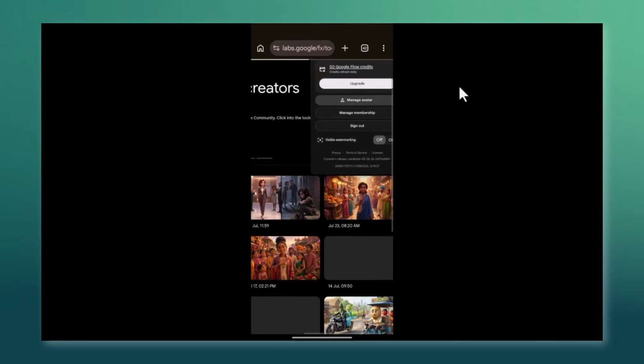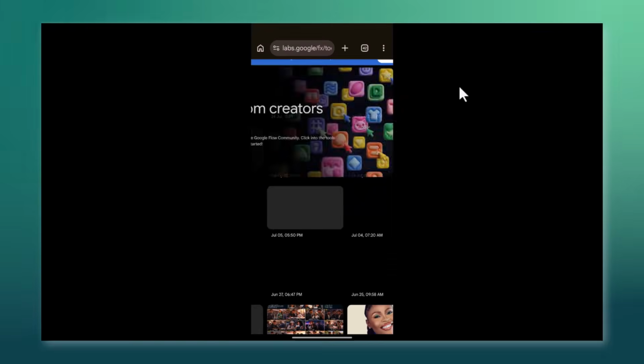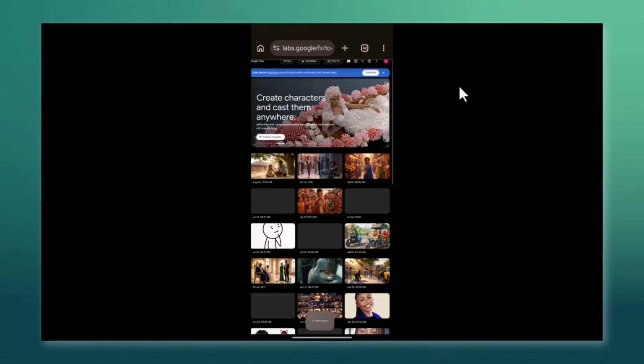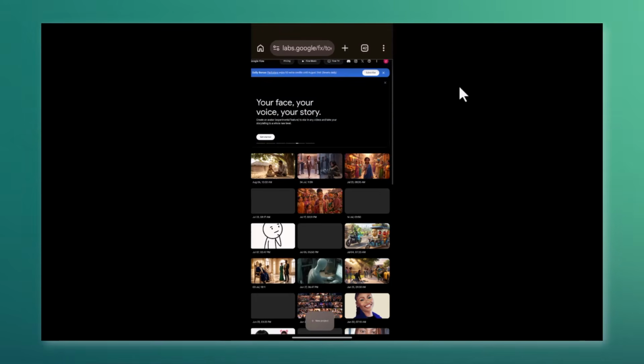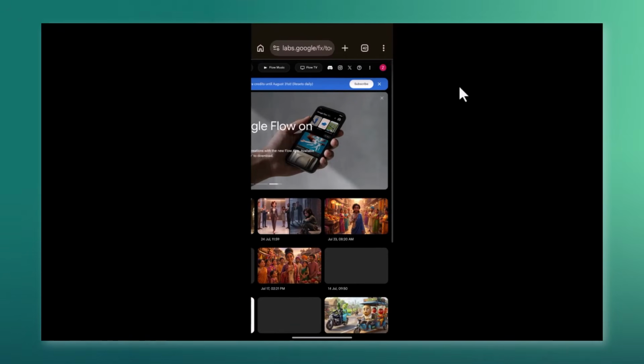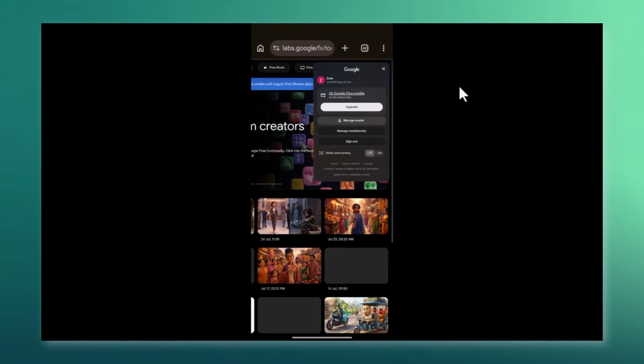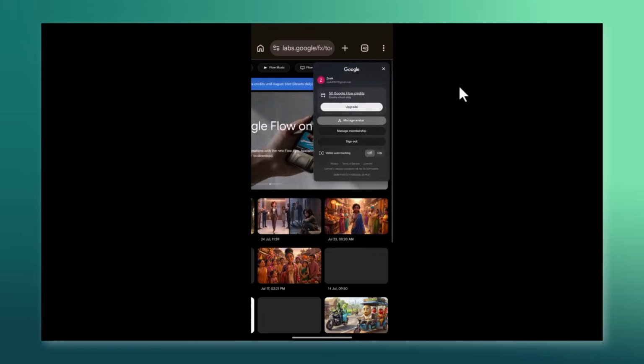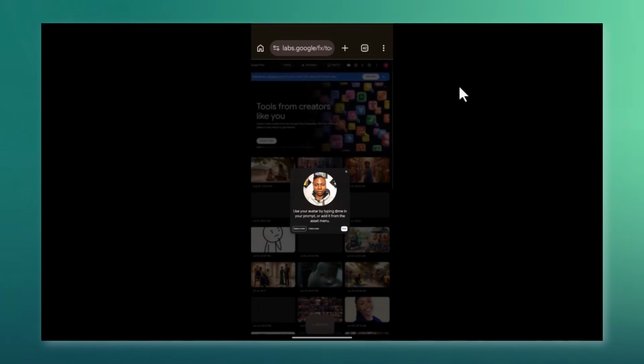Okay, you want to see 50 credits. Free 50 credits. And the first time you are signing up as a first user, you'll be given 100 free credits plus 50 daily credits, making it 150 credits. So you have a lot of credits to use and create your avatar. Once you click that avatar, you're going to see your face. The face you took is going to pop up like that. Okay, that is incredibly insane, guys.